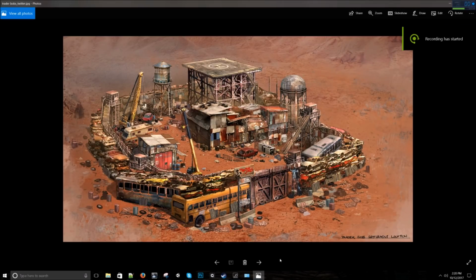Okay, so this is Trader Bob's base. It's kind of like it was formerly probably a scrapyard, and he's used crushed cars to build walls. So we're making a crushed car model that we can pick colors from randomly and surround his base with.